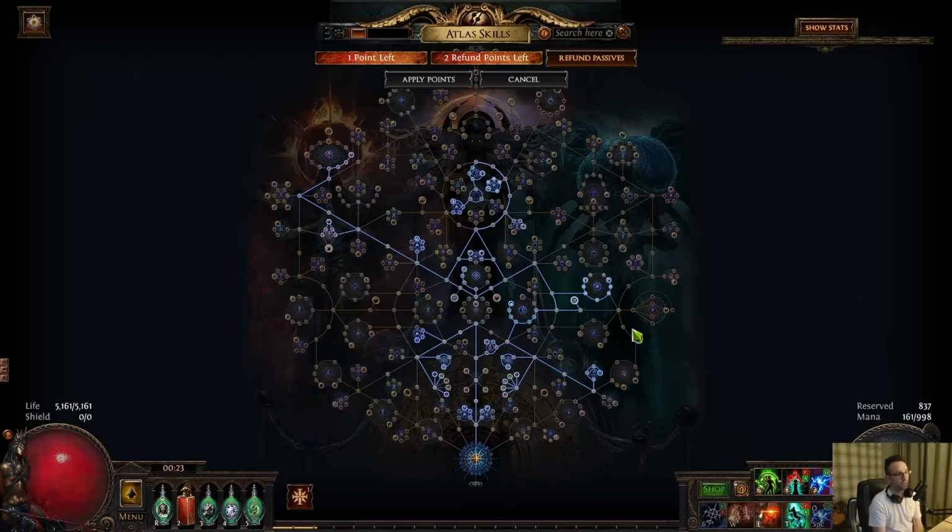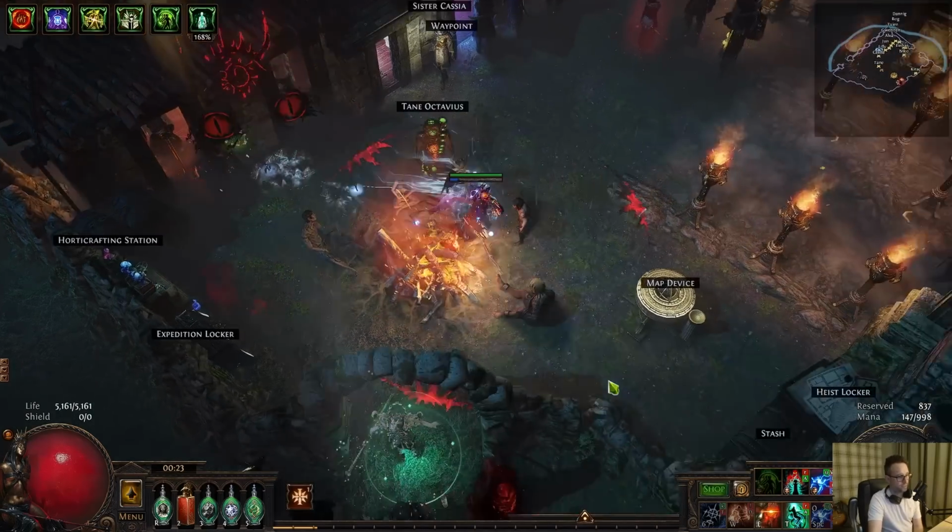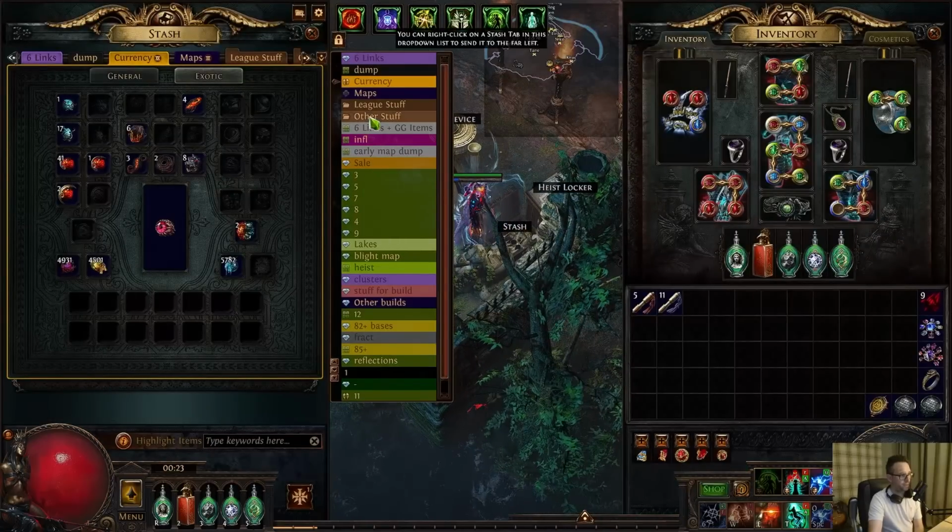But you could go through and not get any altars at all, so I've just left them out for now. I've kept going Exile just because they're the maps that I prefer to do. And then I'm just grinding all of these league mechanics with 2C on the map device every time, and it 100% pays for itself.